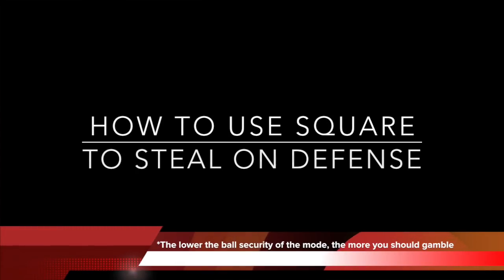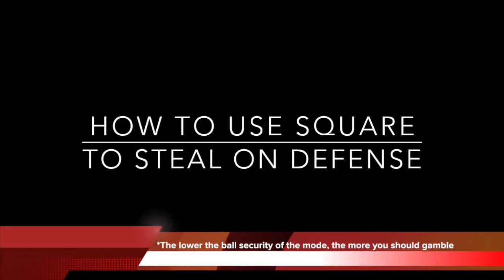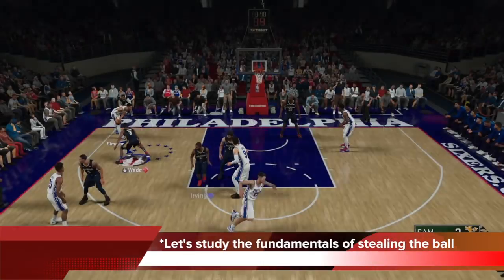So how do you square the steal on defense? Well, the lower the ball security of the mode, the more you should gamble and try these techniques. So that's what I'm just telling you right now. Make sure you gamble more if you know it's a lower difficulty mode. So let's study the fundamentals of stealing the ball.